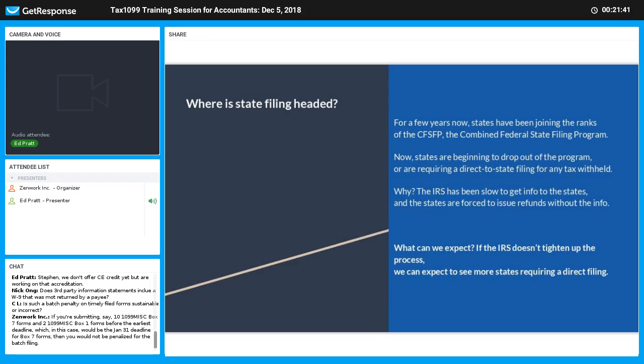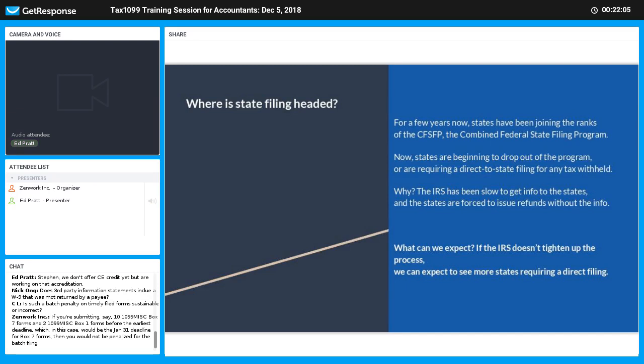All right, so now that we've talked a little bit about federal, let's talk about state filing. As Geneva said at the opening when she was introducing us, I've been here for 5 years, and in that time I've sometimes heard, I didn't even know I had to file 1099s to the state. I've never done it before. I didn't know I had to do it, and so why should I have to start now?